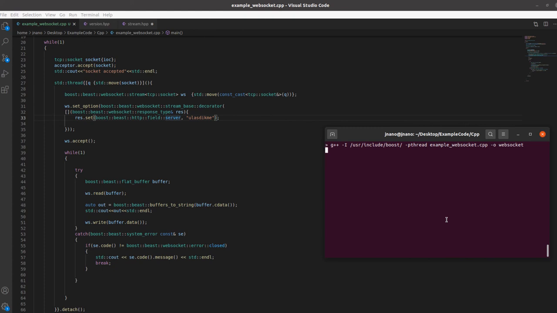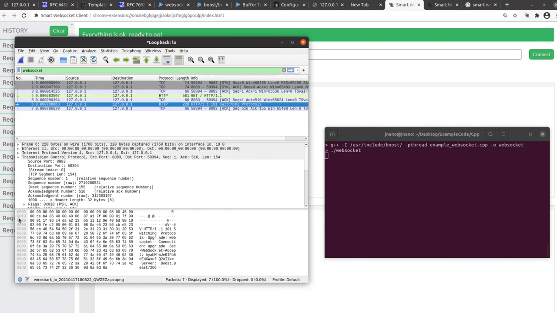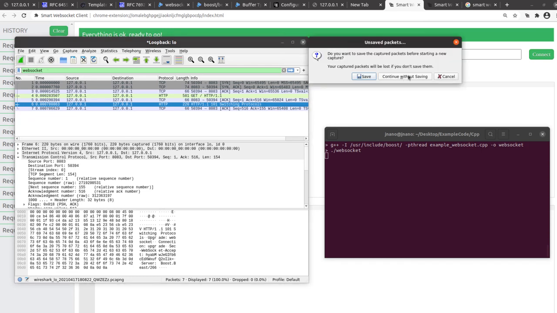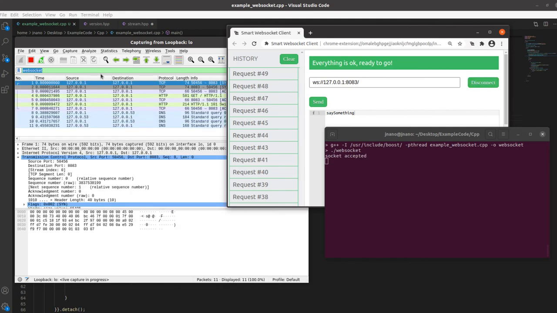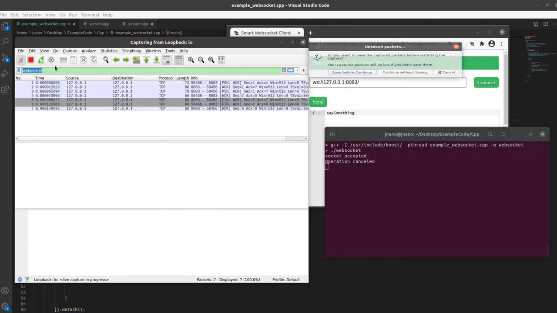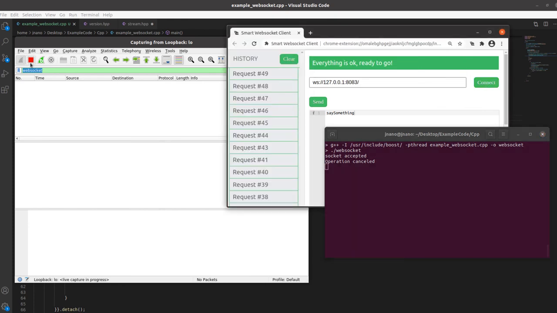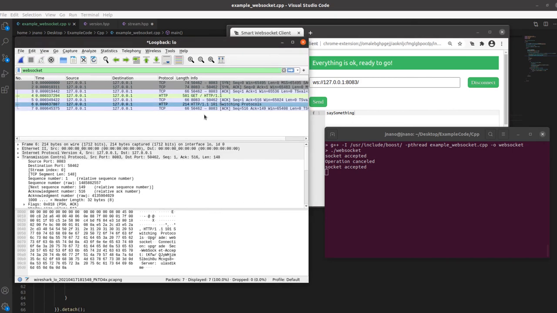Let's compile again. Okay, let's run. Go to the client again. And yeah, we need sniffing again. Saving. Yeah, we are sniffing right now. Connected. Yeah, I got it, but I got a little too much also. Let's try to remove them and disconnect. Remove them, connect again. Yep, stop it. And in the switching protocols header, here, see the string we updated.